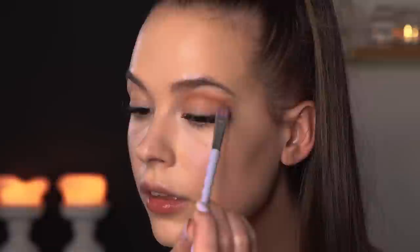Ariana used lots of brown matte colors. I think she does it because she wants those big Bambi eyes. Go all the way down. And take your blending brush again and blend it. Alright, here you have your eyeshadow.